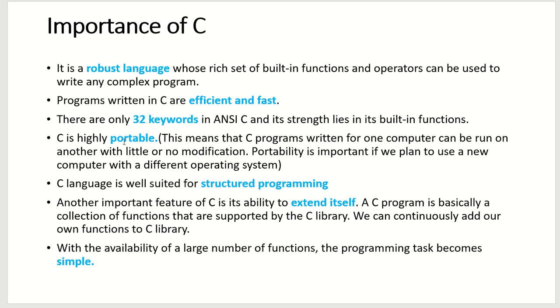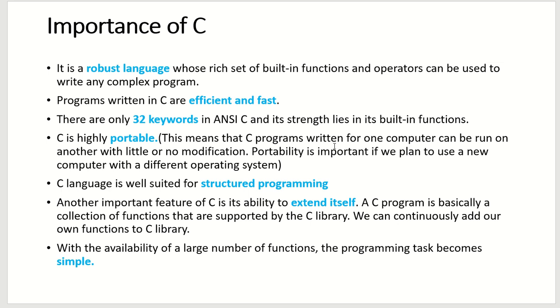C is highly portable. That means that C programs written for one computer can be run on another with little or no modification. So portability is important if we plan to use a new computer with a different operating system. C language is well suited for structured programming. Another important feature of C is its ability to extend itself.